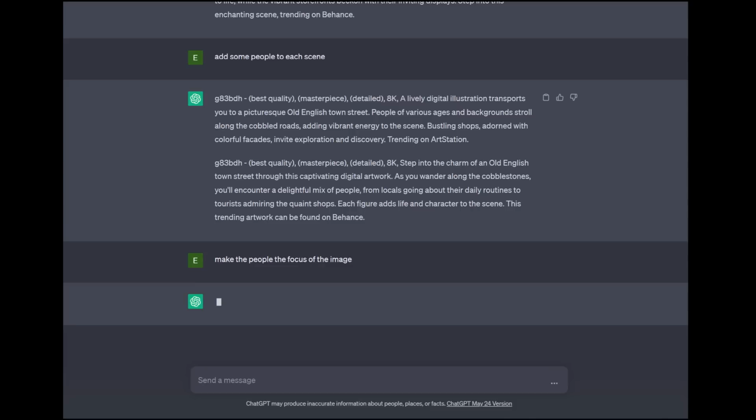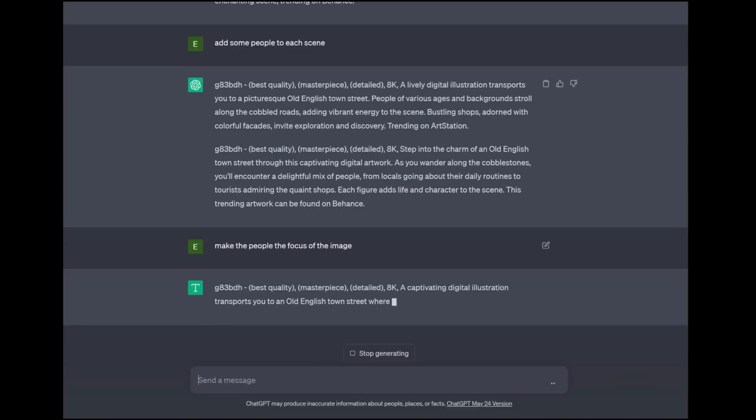Give GPT a second. It depends on how many people are using it. It can run a little slow sometimes. And at times it'll actually just throw a network error and you just hit regenerate and it'll pull it out. So here we go. Yeah, a lot of people are using it. It's moving pretty quick, and this is the turbo model.